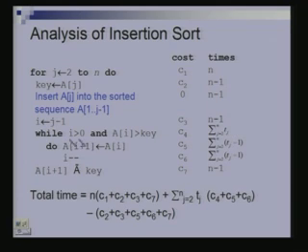Okay. And that is the number of times I am going to reach this part of my while loop. I am going to be checking this condition. So, first I come to this condition, then maybe I come again, over and over again to this condition. So, in the jth iteration of this for loop, I am going to reach this condition T sub j times. And so, the total number of times I am seeing this condition is the sum of T sub j as j goes from 2 to n.